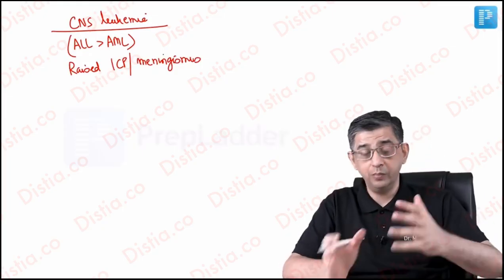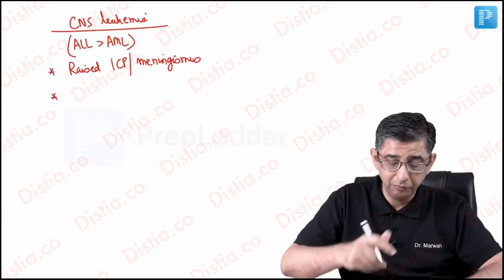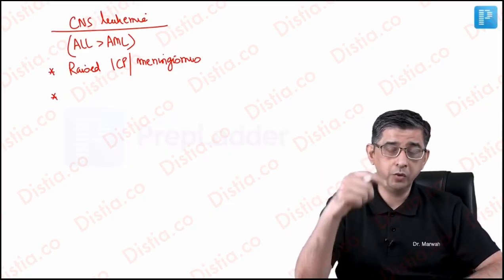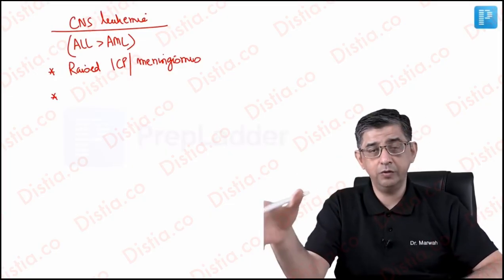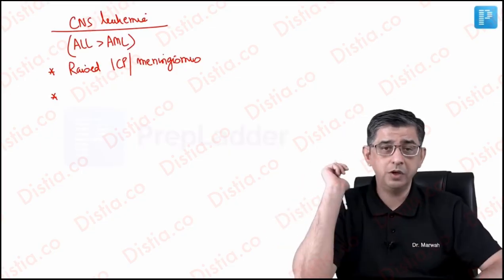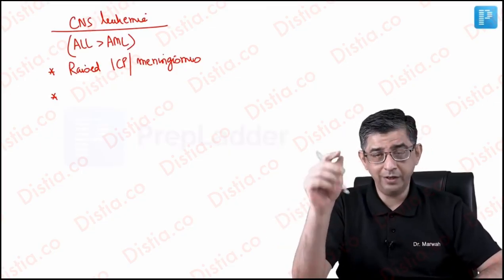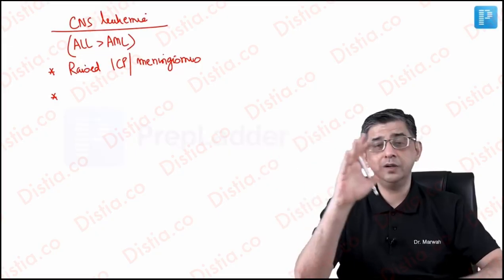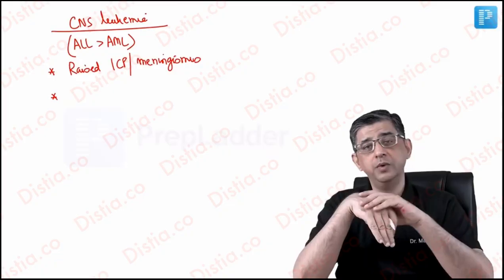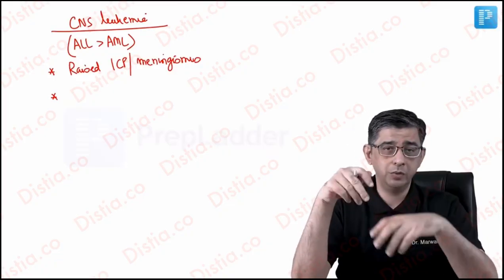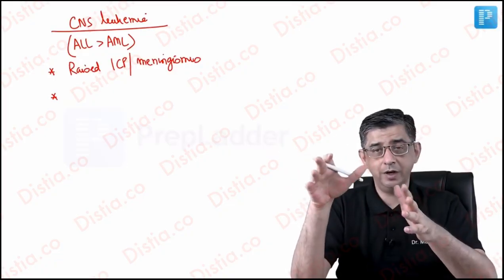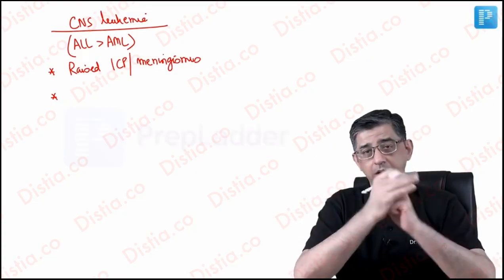And why this is important to study is because we also perform lumbar puncture during our diagnosis of acute lymphoblastic leukemia because I want to pick up CNS leukemia. But the next statement that I say has to be listened to very carefully. You see, let us assume the person is not having CNS leukemia at the moment, but you are doing a lumbar puncture because in the standard protocol it is mentioned that lumbar puncture should be done in all cases of ALL.